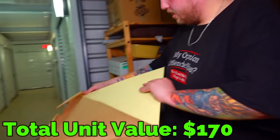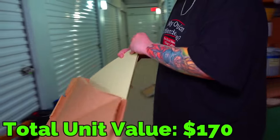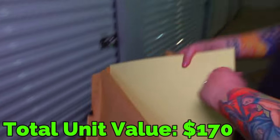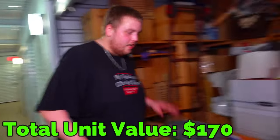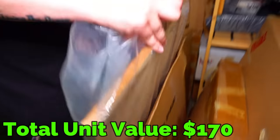Yeah. What is this? Just canvas? I guess an unused canvas. Starting to get the... Oh, no. It opens. Oh, look. No, it's just two. Two of them are both unused. Starting to get the feeling this person might have been in like art dealing, because that's some high money business right there.